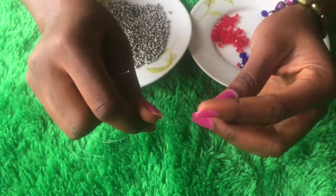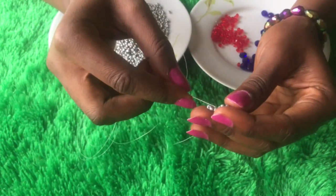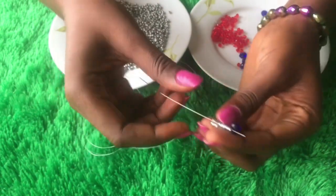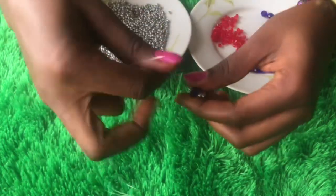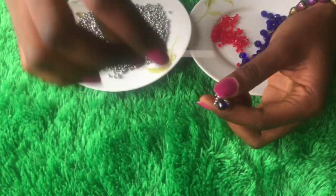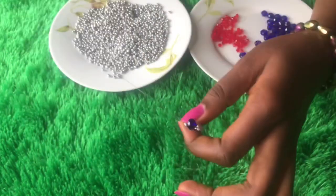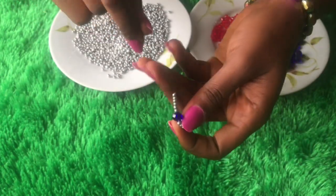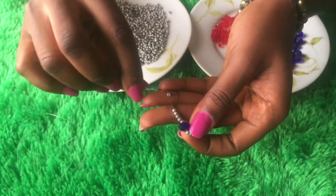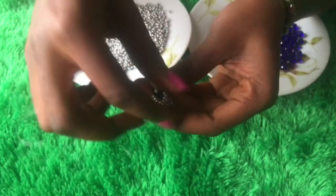So here I'm going to be passing my needle through 4 beads. Pass through 4 beads. Pick 6 sand beads. Pull down. Okay, skip the first one, pass your needle through the second one and pull very tight.